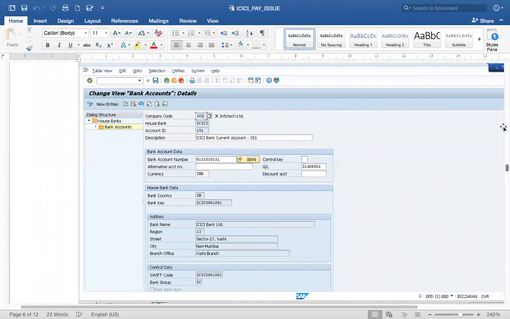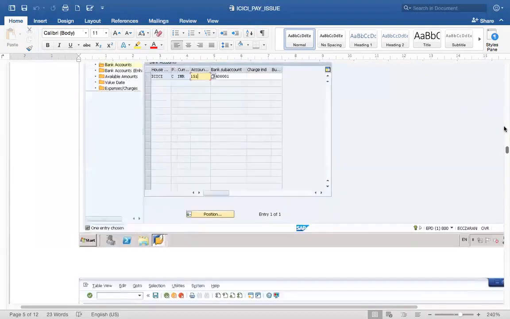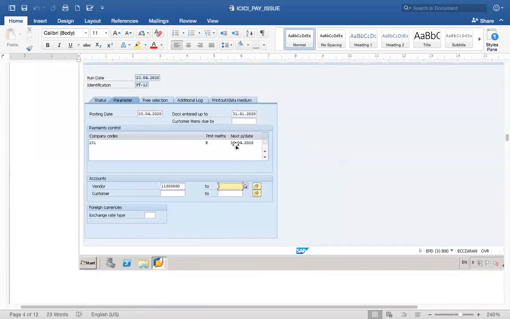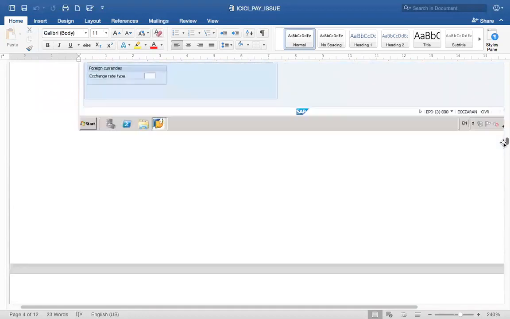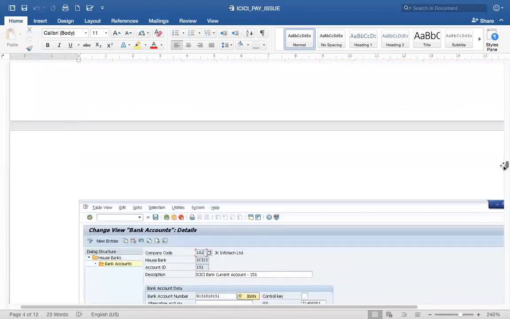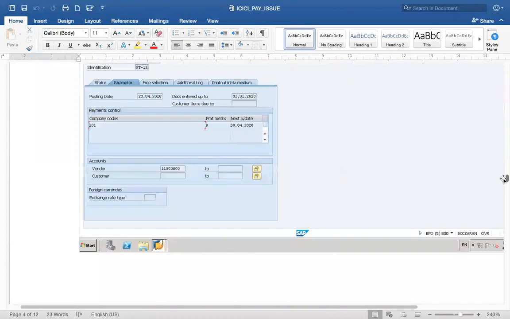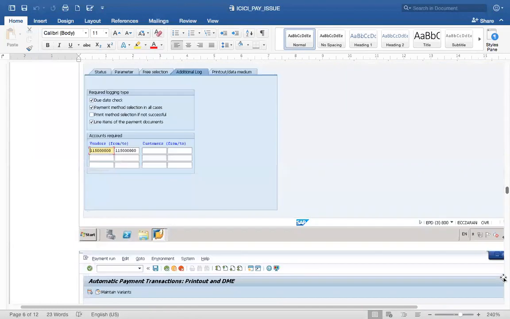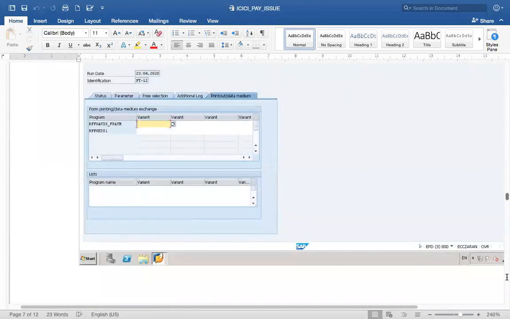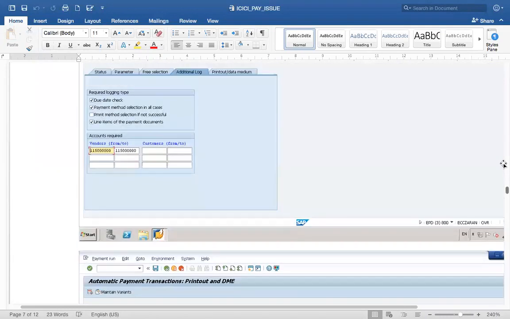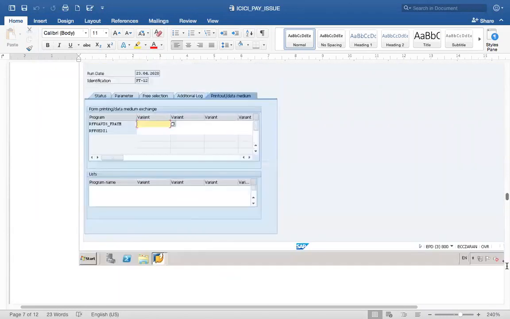Jaikumar, can you please give this date in F110 date? Sorry, Lavanya, I tried that also. You mean to say that you tried with another date? I think in one of our sessions, session 12 also, you faced the same payment method issue, but after you corrected the country, because the vendor country code and bank country code were different.